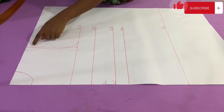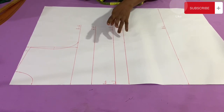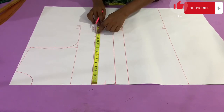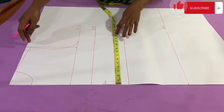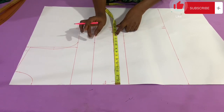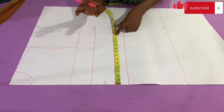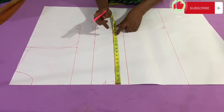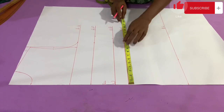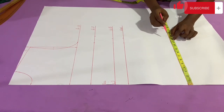I connect the neckline and slant the shoulder line. Next, I'm dividing all body circumference measurements by 4 plus 2 inches seam allowance. I start with the bust measurement divided by 4 plus 2 inches seam allowance. Remember, this is not a fitted dress and there is no zipper at the shoulder area, so we make the dress flexible enough for the wearer. At the under bust, I take out half an inch from the bust measurement — so if I had 12.5 at the bust, I mark 12 inches at the under bust. At the half waist I mark the same as the under bust, and at the lower part I divide the hip measurement by 4 plus 2 inches.